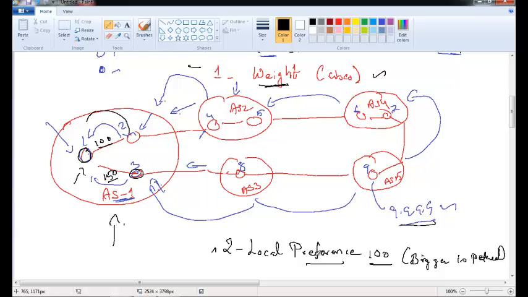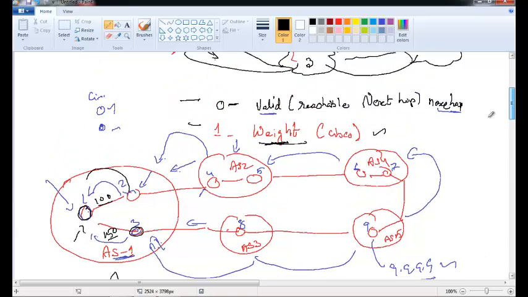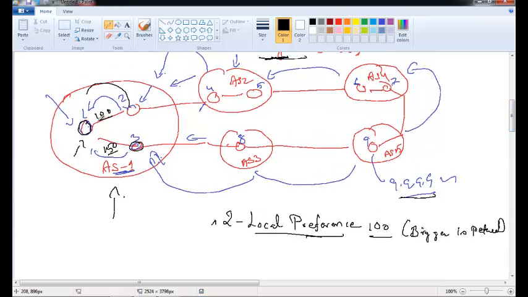Now, do I need to change the policy for the entire autonomous system or on a single router? If I want to implement the policy for the entire autonomous system, then I'll choose this as the attribute. I'll not touch weight. Weight is 0 by default, so there is a tie. And I'll make sure there is a valid next hop. I'll just tune only local preference so that all routers in the autonomous system will decide to go like this to reach 9.9.9.9, because that's what the policy says in my company. It won't take this path.